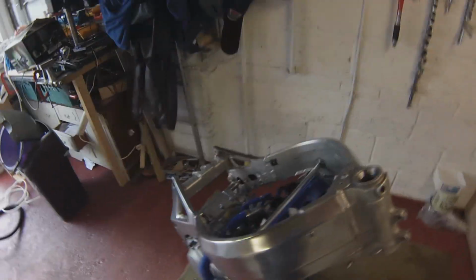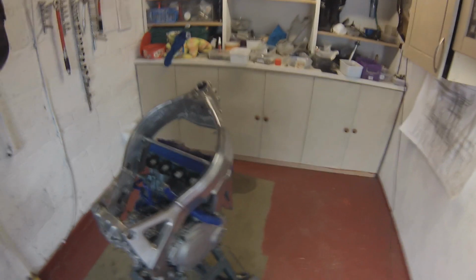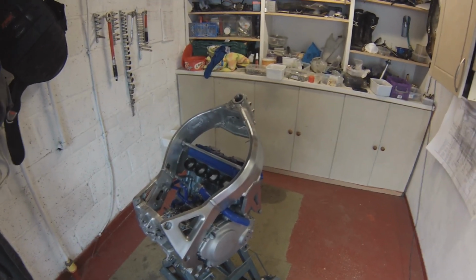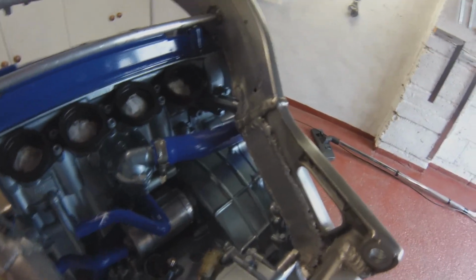So there we are. It's in the frame. Frame polishing is obviously all done as well. So coming on now. So I just need to get that support re-welded again. I think what happened was the frame support was obviously pushing it out. Also, where the inner welding was done, I think it might have distorted it slightly, perhaps with the heat from that welding.